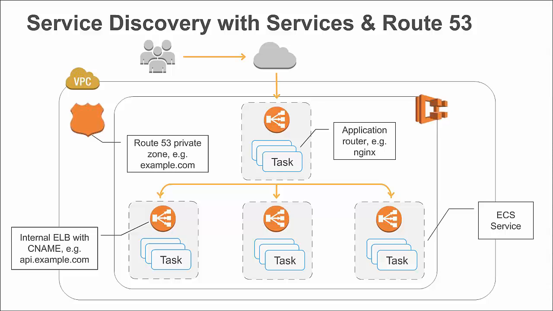One common scenario of use for ECS is to deploy microservices applications effectively. When deploying microservices at scale, it is often crucial to offer a mechanism for service discovery. One way of providing service discovery on ECS is to use Route 53 and ECS services. You can create a Route 53 private zone for your ECS cluster. Then you would define ECS services for each microservice or component of your application. We associate a DNS CNAME to our ELBs for each service.